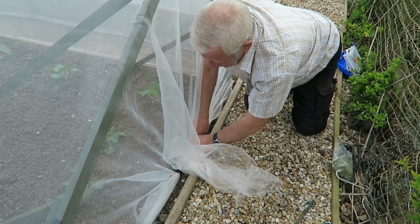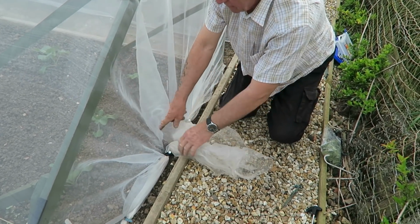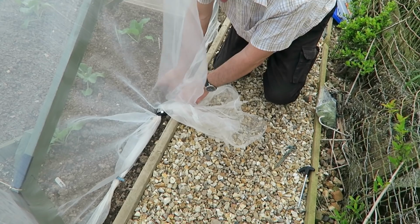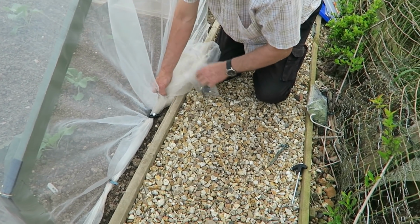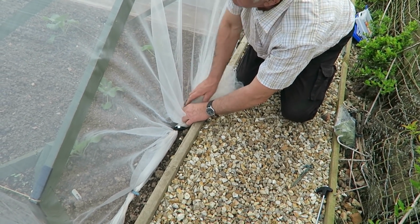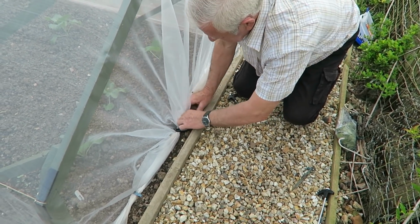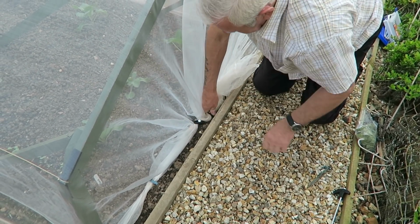Push your pin in, not through the mesh, and then your original centre pin, if we can find it, which is here. You can take that one out now and then tidy this up. Put a little bit of tension on it to bring it down. Tidy that round. Then put your centre pin back in. And that's got that.